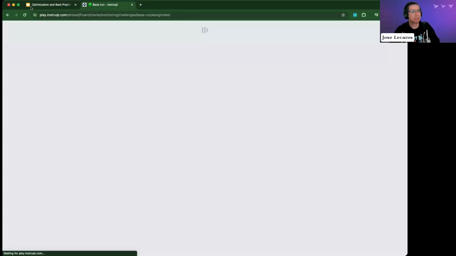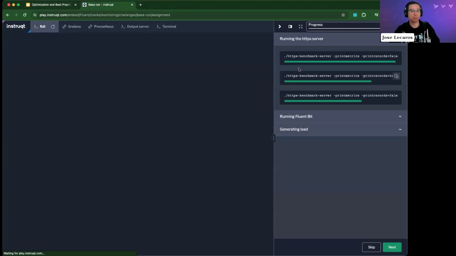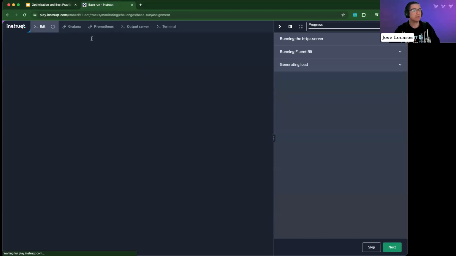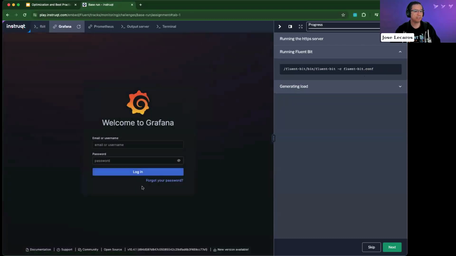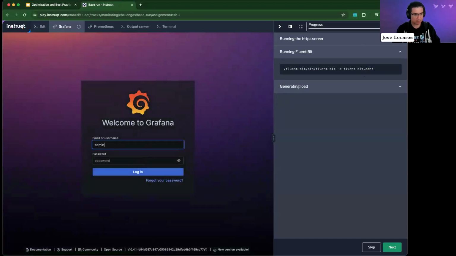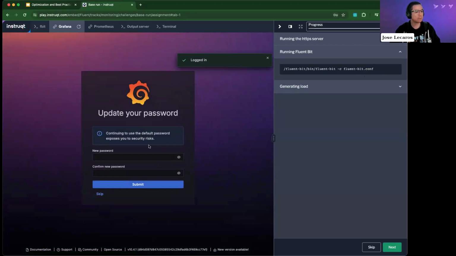Okay, so what do we have here? We have Fluent Bit 3. We have a Grafana deployment.